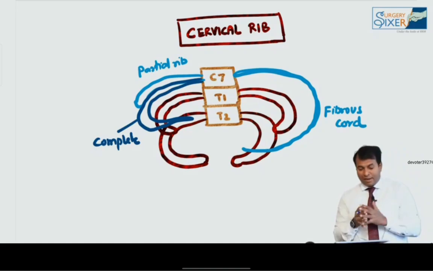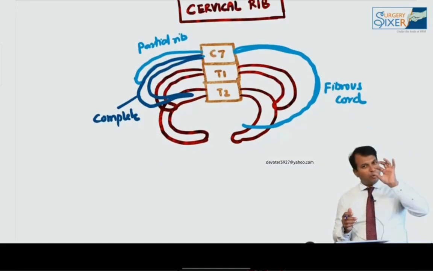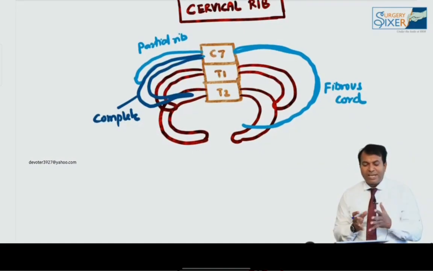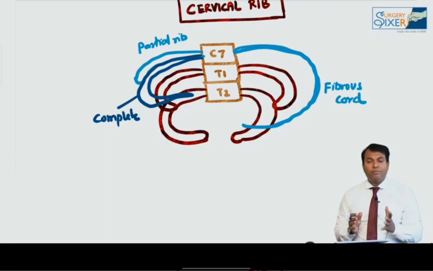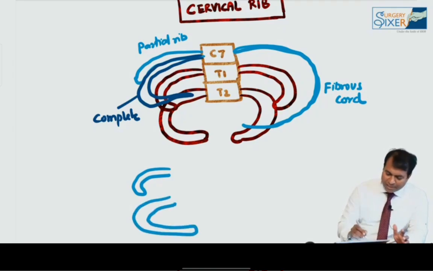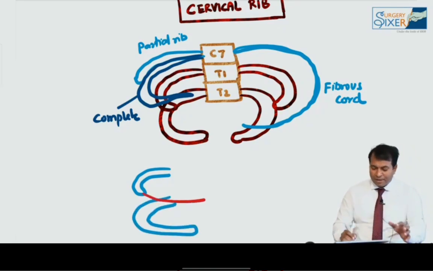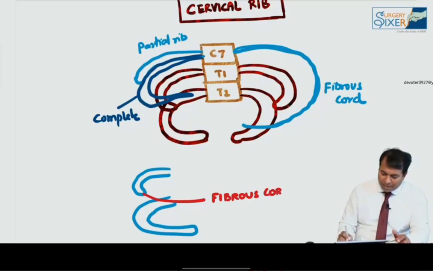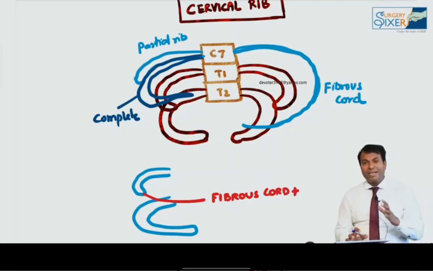So please remember, cervical rib presents in multiple forms. It can be only a fibrous cord, with no rib palpable at all. It can be a partial rib, or a complete rib. So this is the variety of appearance of cervical rib. Whether it is a partial rib or a complete rib, even in a partial rib, we have a fibrous cord attached to the manubrium sterni. Fibrous cord is present in all conditions. That is the one you should not forget. So multiple varieties of cervical rib are there.